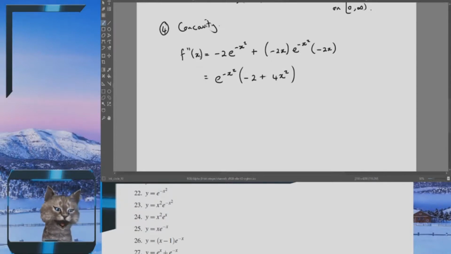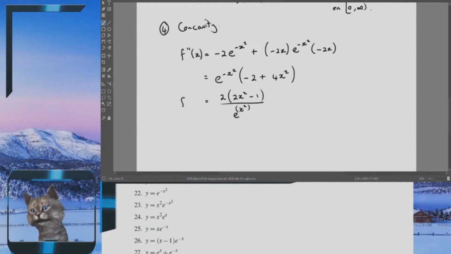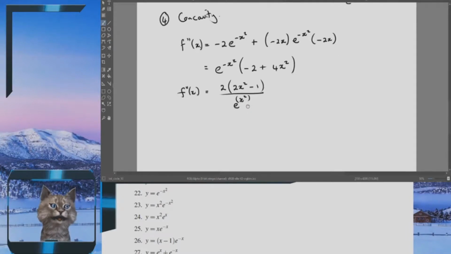So now let's just see what is the simplest way to look at that and to write that before moving on. I definitely want to move this down. You can take out a 2 if you want to. Sure, why not? And maybe have 2x squared minus 1. Let's just check. Multiply it back in, I get 4x squared. Multiply it back in, I get negative 2. So that's good. And maybe move this guy to the bottom. That's maybe my best option for looking at the second derivative.